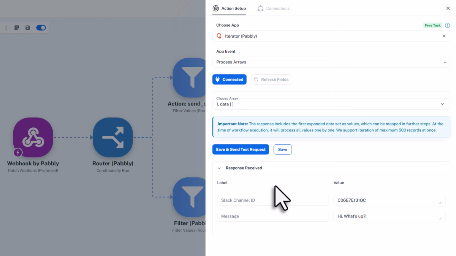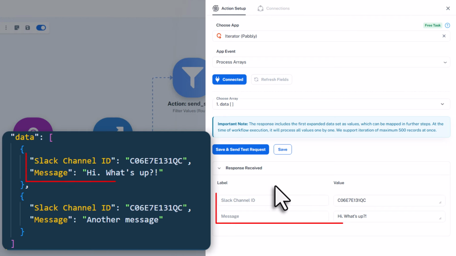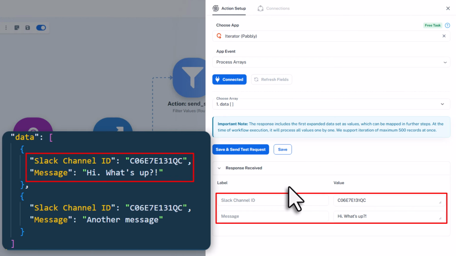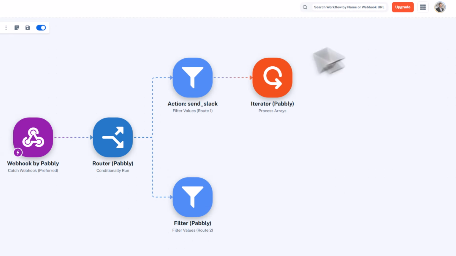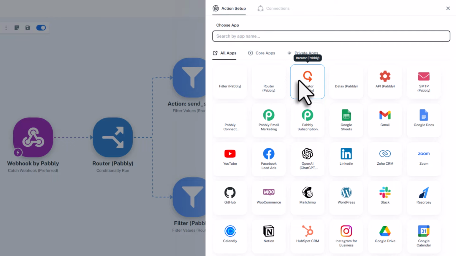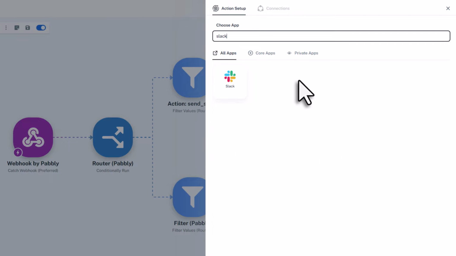So if I place my array next to it, you will see this is now our first Slack message. And as it says here, this module will process all the values in the array. So in our case, it will loop through all our Excel data and process all the Slack messages. That means also, now that we have access to each message, we can move on to the final step, which is sending the actual message to Slack.